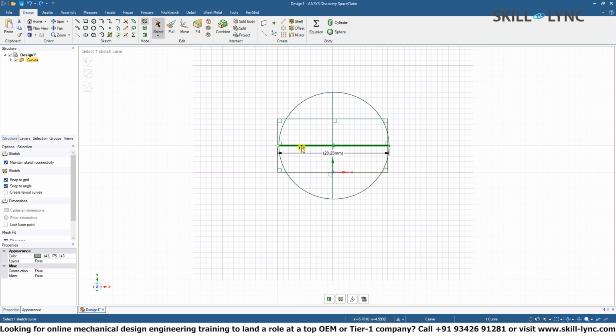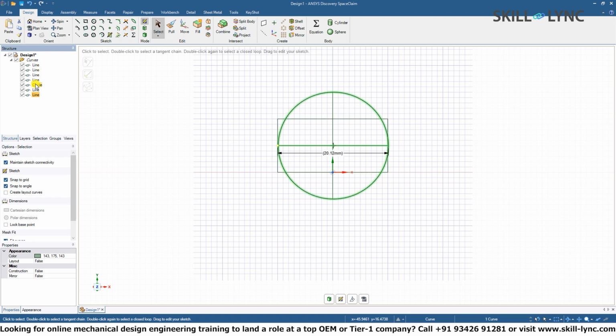What's also important to note is on the left-hand side, you have this little ribbon, and over here under the label of structure, you have Design 1 or whatever you wish to call your first project, and you can see that you have something called curves under there. If we click on this arrow over here, it will expand curves and show you all the different curves and lines you have drawn. And as we go through the tree, you can see that it selects all the different curves in our laid down geometry.